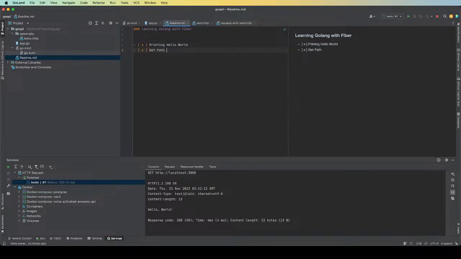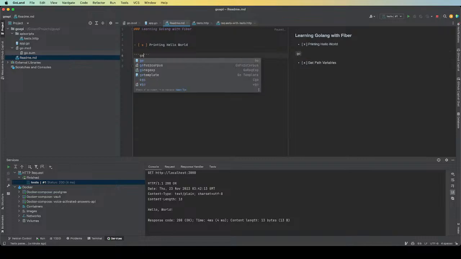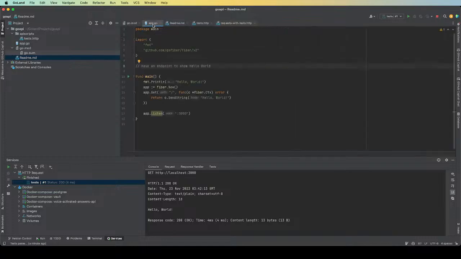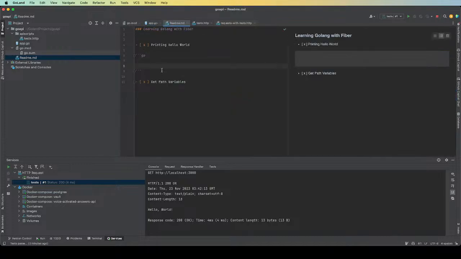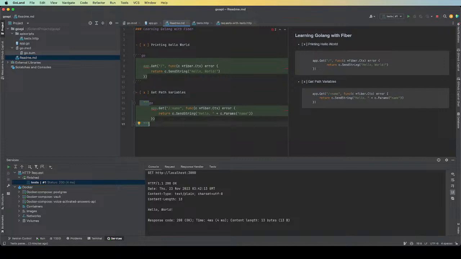The next thing which we will do is get path variables. The good thing about having Copilot is it will give you answers.